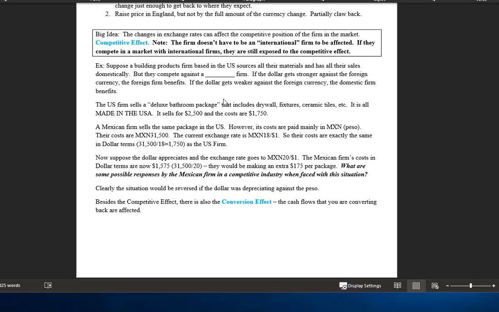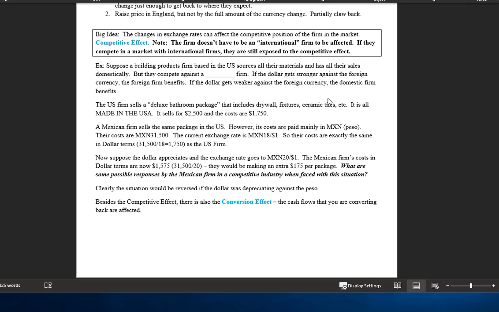Whereas if they're dropping their prices, you become less competitive and you either have to drop your prices or suffer lost sales. Either way, your revenues are going down. And again, you're not exposed to Mexican peso costs. You're not selling in Mexico, but just because you compete against an international firm, you've been exposed to this competitive effect. On the other hand, if the dollar gets weaker against the foreign currency, the peso for instance, then you are going to benefit. Your goods are going to sell for less than the Mexican firm's, or they're going to get eaten up. Their profits are going to go down. So you're better off than you were before. Again, you're an all U.S. firm.